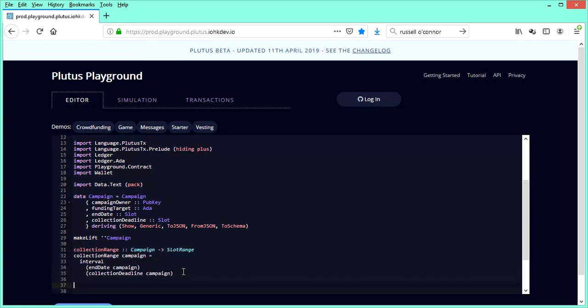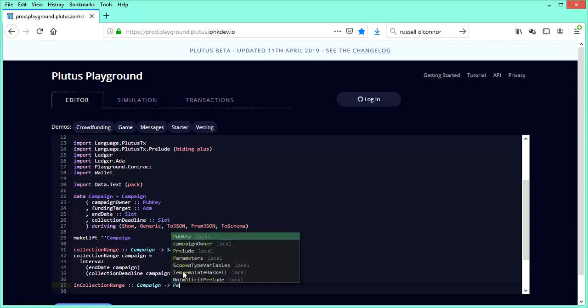The next function we'll define is called inCollectionRange, which takes a campaign and a pending transaction and returns a bool. As you'd expect, it checks to see whether we can collect.